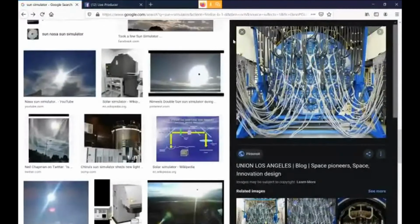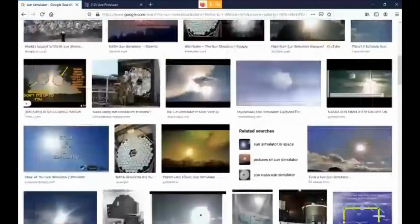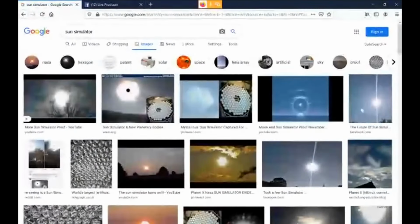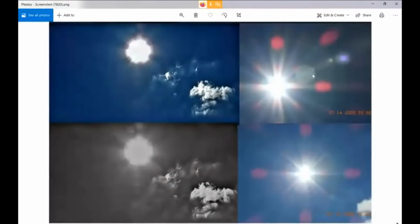This is a big solar simulator, sun simulator. And you must ask yourself, why do they have this sun simulator up there in orbit? Okay, why? Oh my gosh. There it is right there. It's in our skies. It's just right in our face. These beams of light, and this shape right here, it is the center of that. That is what I'd like to say. It is the center.